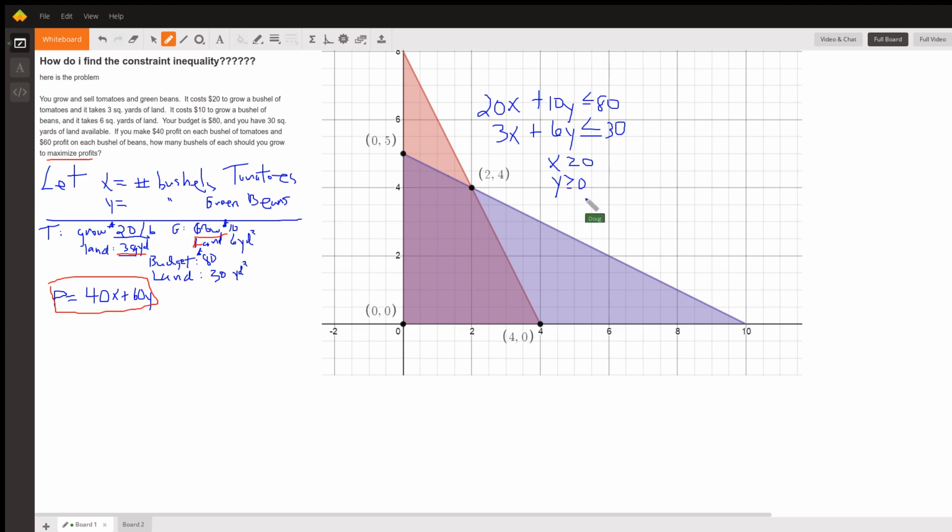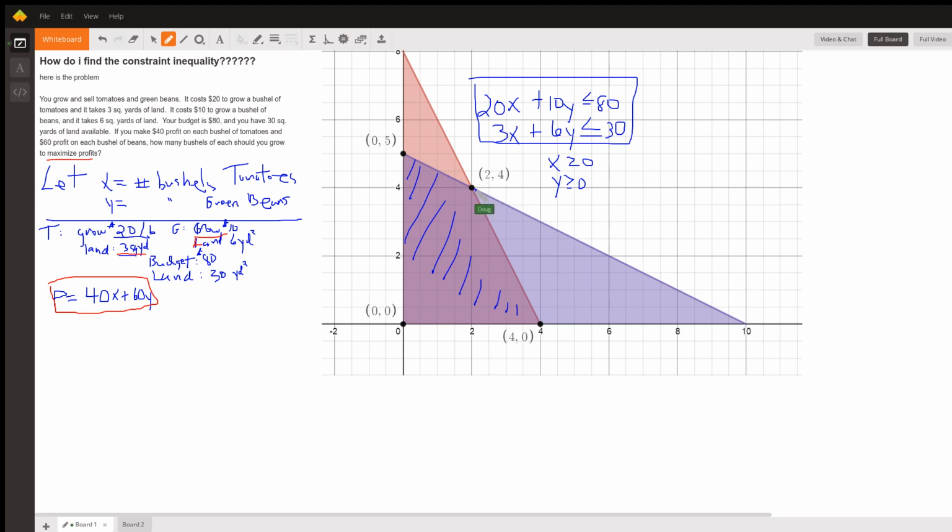So there's your constraints. If you graph these two inequalities right here in the first quadrant, you get these two borders. And somehow we have to find, and so this region right here, the linear programming theorem says that the maximum and minimum values of the objective function will occur at the vertices. So you have to determine what these vertices are.